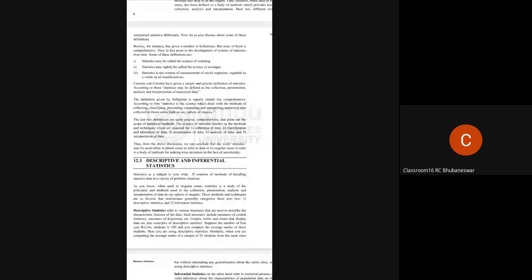Okay, then presentation of data, same way you will present after preparing a particular chart, or after preparing a particular table, you will present the data. Okay, then after a proper presentation, after seeing the data, if one has to analyze or examine the data, he or she can easily understand the data, and according to that a formula can be applicable and a solution can be found out. So analysis of data, then the last one, interpretation of data. That means you are finding out the result. After finding out the result, what was the conclusion?